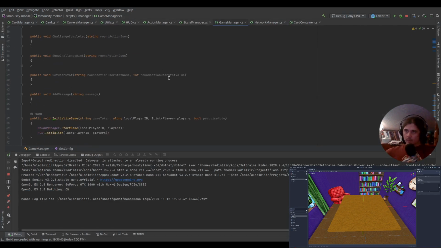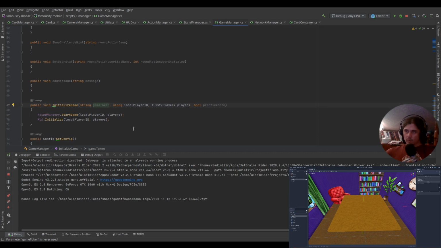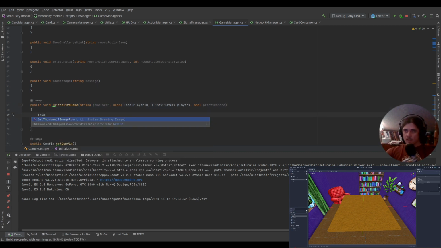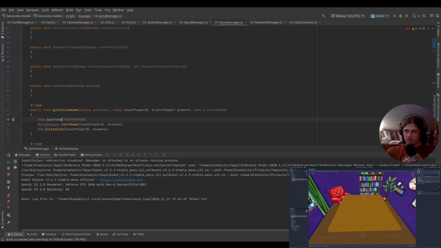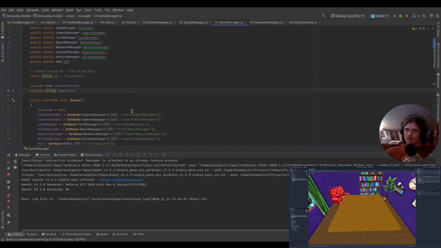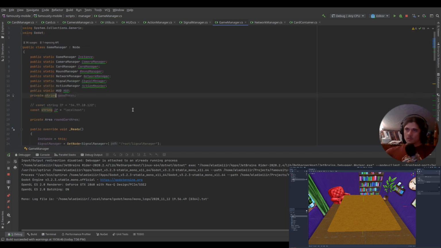So we will start doing that, but we will need to basically store this token. So let's do this. Okay. Game token, let's just find a good place for it.